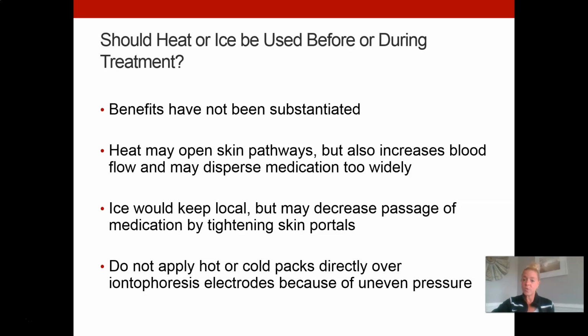I have seen people use some ice with it. Also, for some of the patients who maybe don't tolerate direct current as well, ice kind of dulls that sensation a little bit, but it'll tighten up the skin portal so you might not get as much medication through the skin. My thought is if you're going to use heat or ice, just do it separately if you have time. I know a lot of people do it as a time saver in the clinic, which I get. But if at all possible, try to spread it out and do them as two separate treatments. The other thing is if you put a hot or cold pack directly over the Ionto electrodes, you might get some uneven pressure and some hot spots there too. So I would just use caution if trying to do those together.